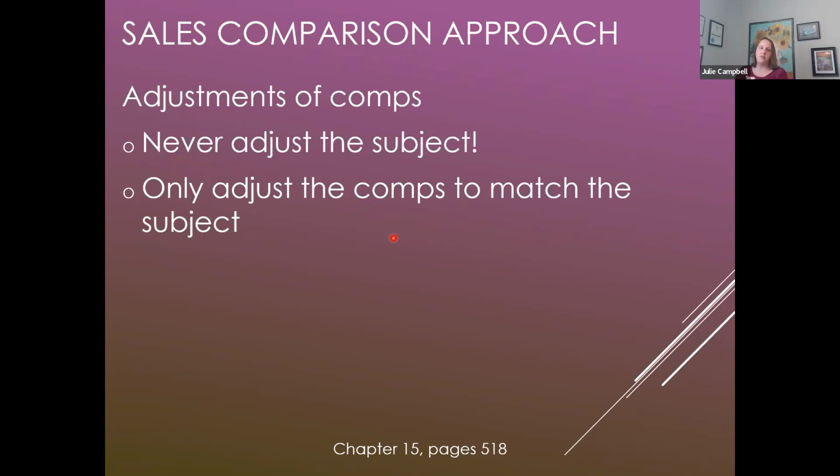Again, the appraiser is the one that gets to use the idea of value. We have a very rough estimate. I have no idea the cost of a bedroom. I don't know what a bathroom goes for, but I can study my comps and use that information, not to adjust the price so much, but to help me know if I need my subject property to be more than or less than these properties that I'm studying. So we only adjust the comps to match the subject.